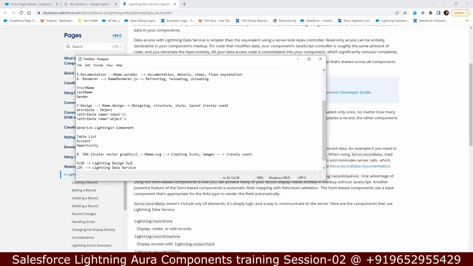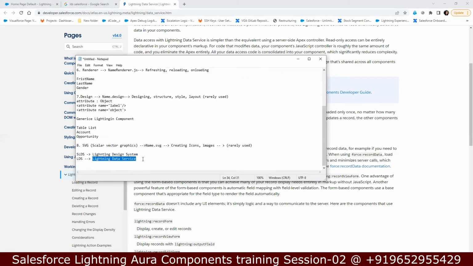LDS is a data service, with which we can capture the data entered by the user on the spot on the client side without calling the server side.